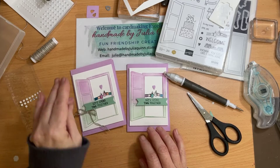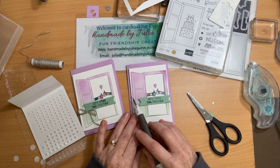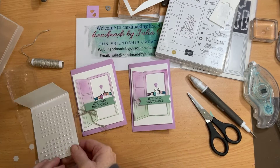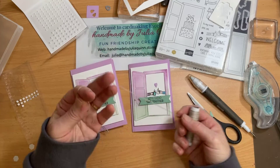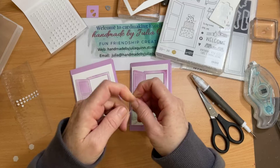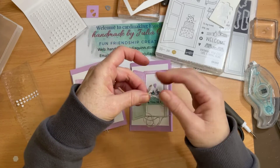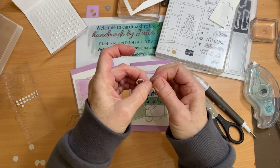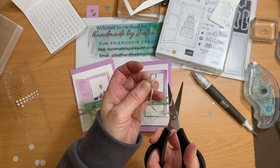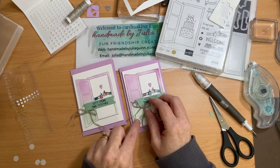There we go, I'm nearly finished. I want to add a doorknob with one of these gorgeous iridescent pearls, which are so shiny and pretty. Yesterday when we made the card we colored them with Stampin' Blends and that looks pretty nice too. Last of all is a twine ribbon — maybe that's a bit long — and I like to do double linen thread bows just because I think it looks pretty. It's always nice to do something just because it looks pretty.